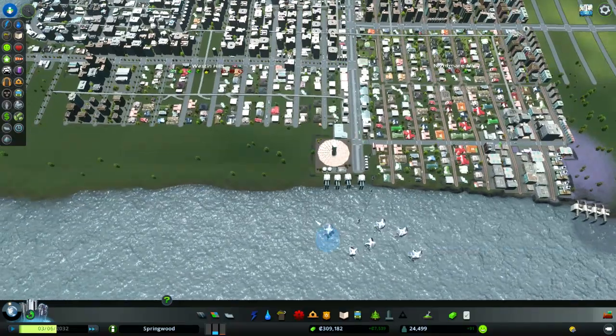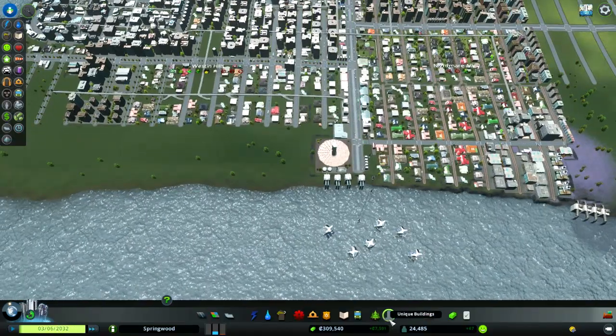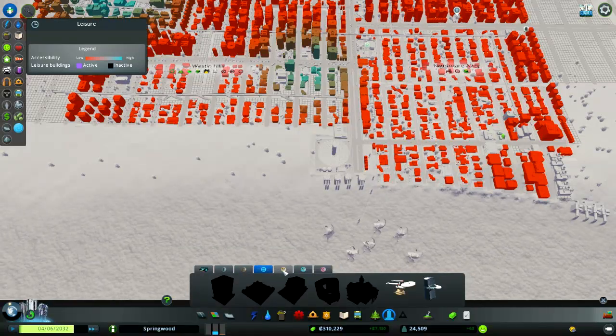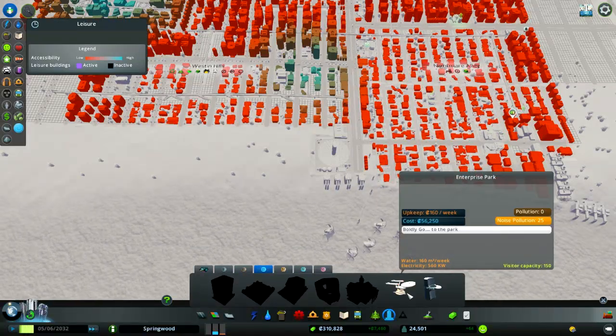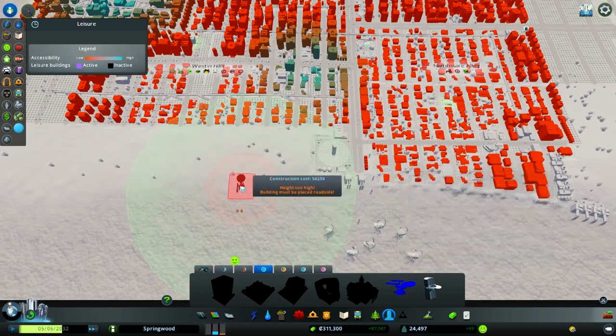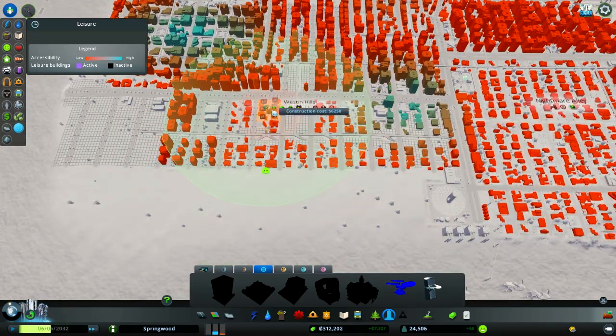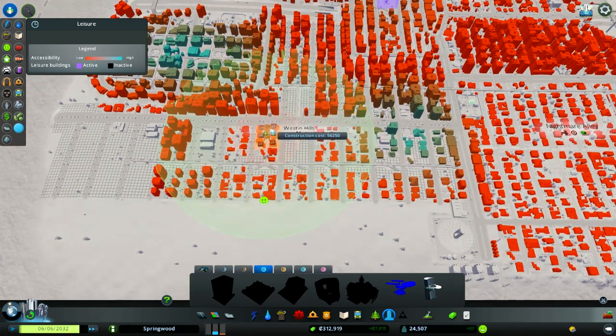And here's a little, let's do something. I was looking at unique buildings. Let's see, where is it? Where are you? Where are you? Ah, here we are. Enterprise Park. Nice little mod. And that's going to go in here in Weston Hills.